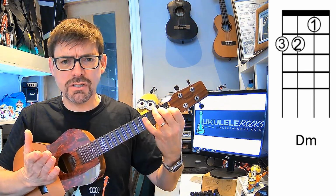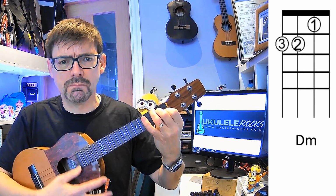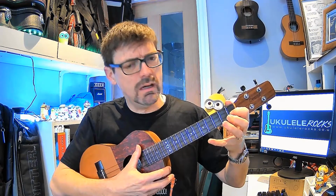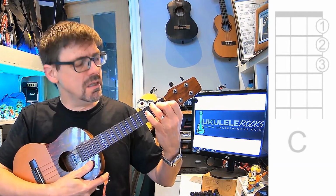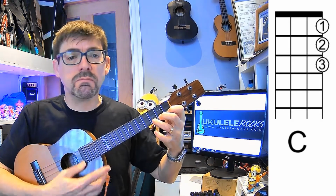There's mine. How's yours? Now, I said we were going to do something a little bit different. That's because normally, with a chord of D minor, you might use the F chord first and drop your third finger in onto the C string, onto the third string to make that chord a D minor. But we're just going to swap those fingers around because the next chord we need, like we said, was a chord of C. What we all know are 1, 2, 3 makes a chord of C. Here's mine. How's yours?